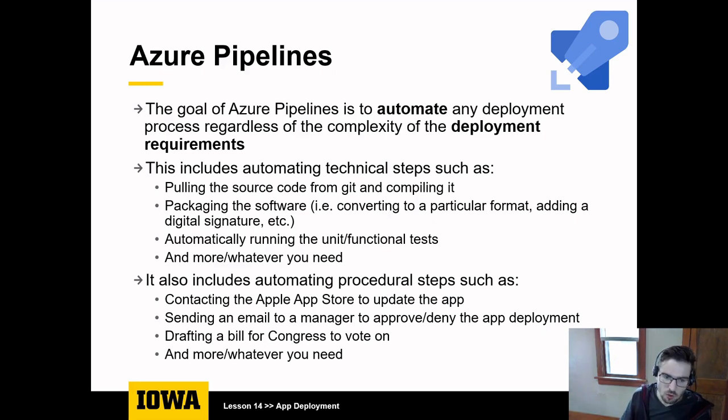So whatever it is, what Azure Pipelines tries to argue for is that it should all be contained and automated within an Azure pipeline. And if there are human factors such as approvals or denials, the initiation of that process should be initiated by the pipeline. Okay, so that's the idea.